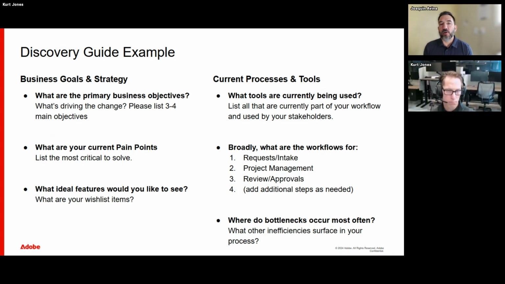And then obviously, what are the bottlenecks that occur most often? You might see this as part of your pain points, but it also allows for visualization of other things that aren't necessarily considered pain points, but maybe are places where you can see it slow down. It's really hard to move past. Maybe you have extensions beyond what your normal SLA is providing, those kind of things. And so here you just might show some other considerations in this process. And maybe during solutioning for your pain points, you also solution your bottlenecks too. That kind of frees up some other things you do. So it's good to have that information right there.